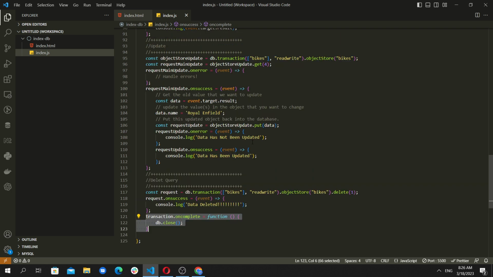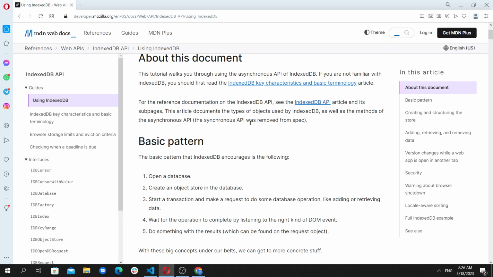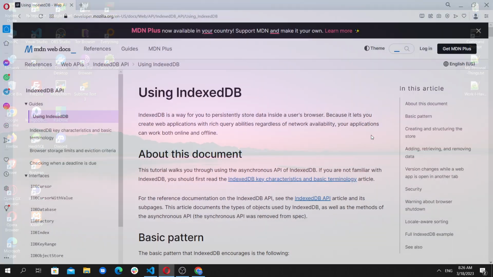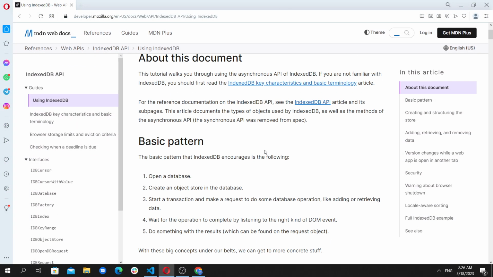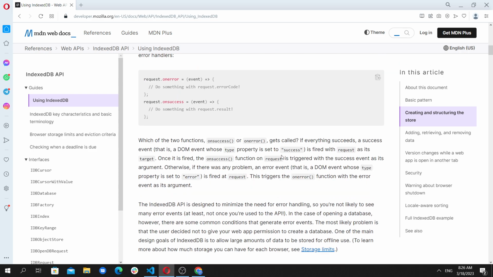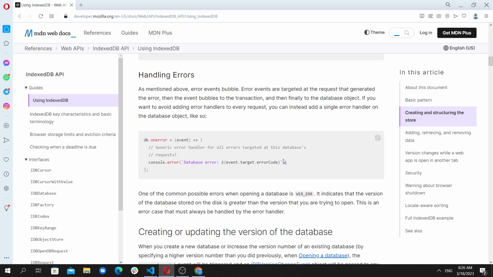Now you can go and play with it in a lot of different aspects. I want to cover a little bit more over here. This is the official documentation of the indexedDB, on mozilla.org, and for JavaScript they are the pioneer. You can go through the documentation, and you have each and everything there.